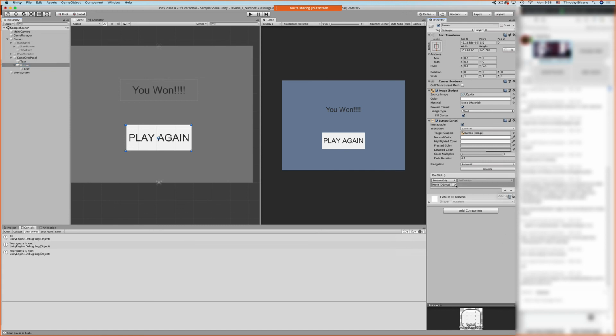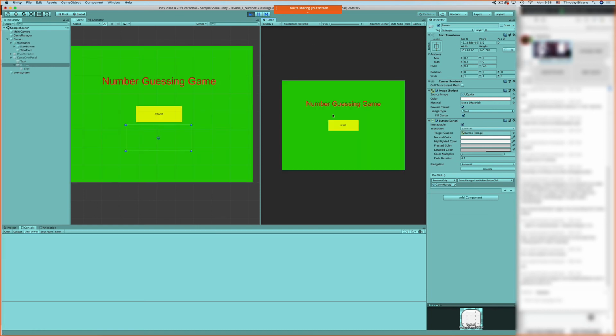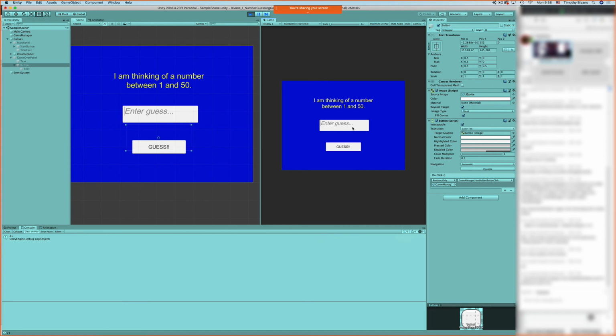We just need, all we have to do is go to the game manager again, scene, game manager, and there's no real difference between the start button and the play again button, right? So we're just going to say handle start button clicked. And that should about do it, right? So let's play. And you should make that better looking than I did. But start. The number's 21. We go 20. Yes. 22. Too high. 21. Yes, you won.